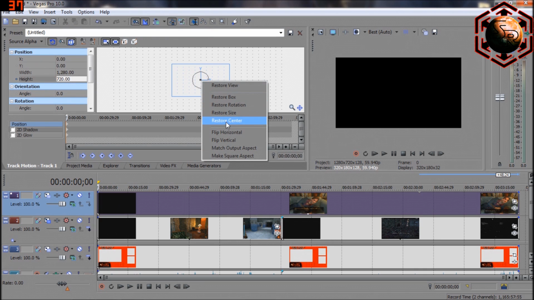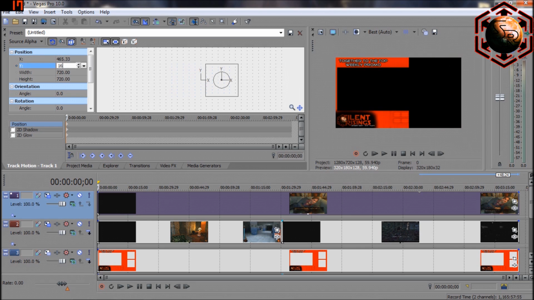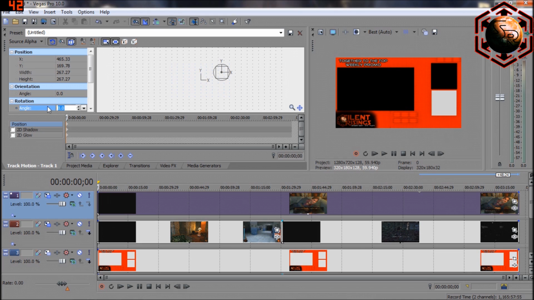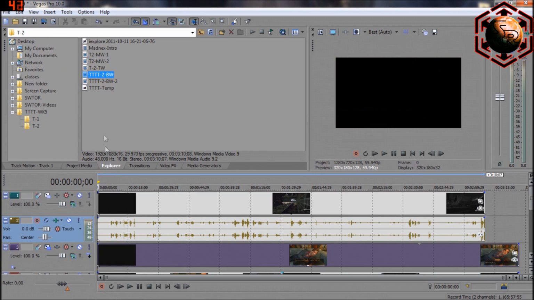For our top and bottom features, we go with square aspect, and we're going to manually type those settings in. Okay. So our top window feature is now in its spot, and we finally move on to our third. Our bottom window also has two features that we have to make work.